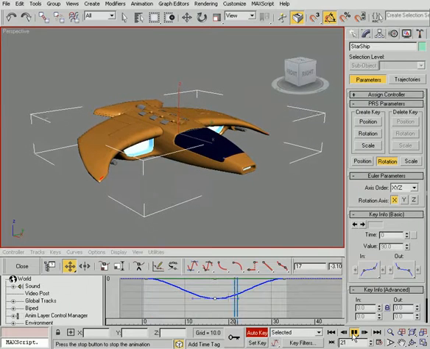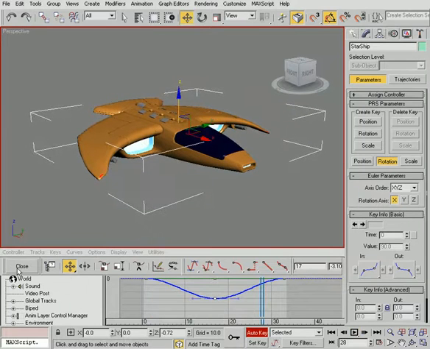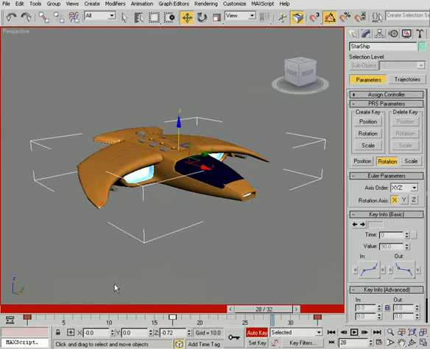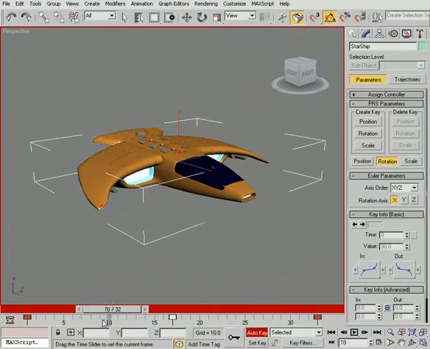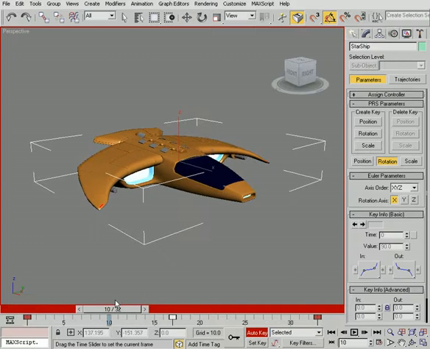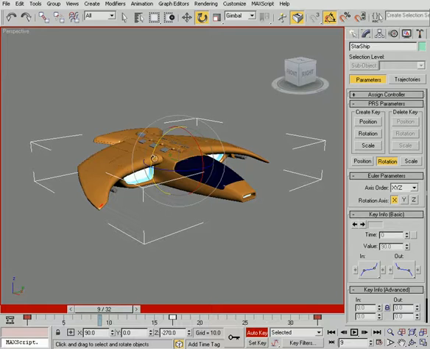Alright, so now that that's done, we can start to add some rotation keys. So I'll go to the key filters and turn on rotation, turn off position, and we'll go to the midpoints between these two keys. So at about frame 9, being mindful of also the direction the ship's moving in, we can go ahead and rotate the ship so that its left side is going to be a little bit higher.